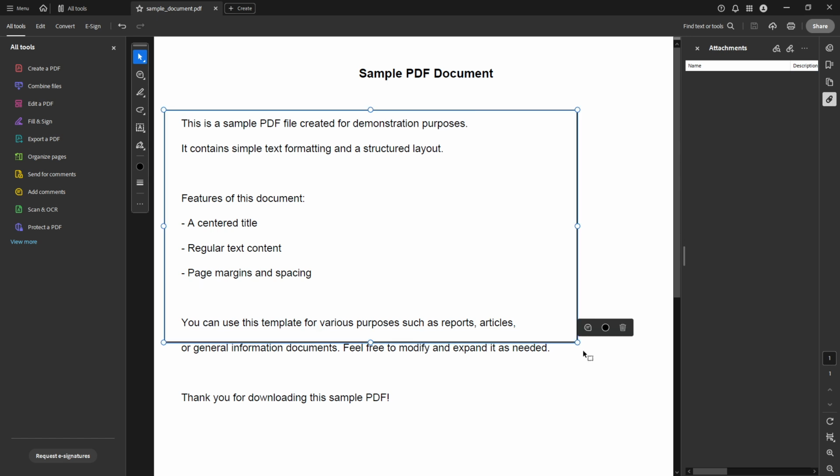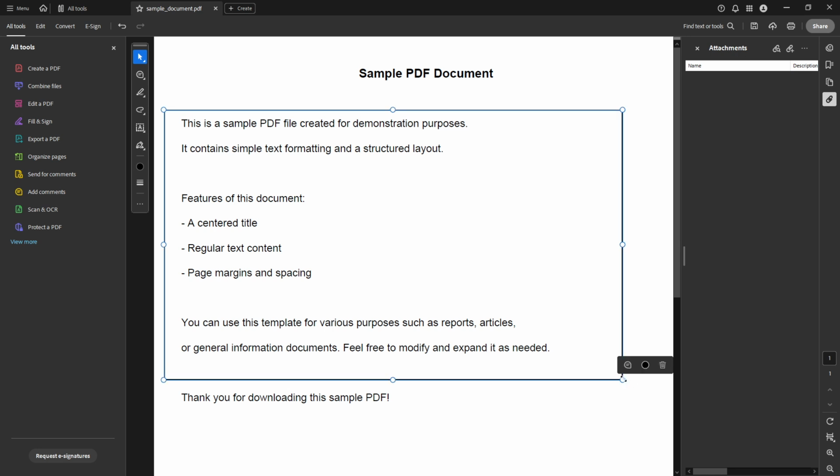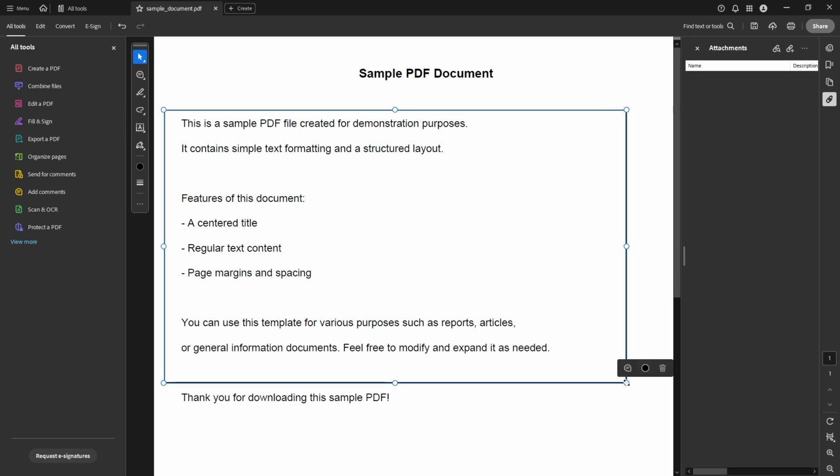As you do this, you might observe the text inside the box reflowing or adjusting its alignment, so keep an eye on how the content fits within the new dimensions. You can expand the box to make room for more text, or shrink it if you wish to condense the space. Remember, it's all about achieving the desired look while maintaining readability, so be mindful of not making the text too cramped or giving it too much empty space.